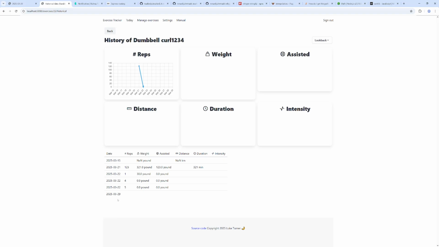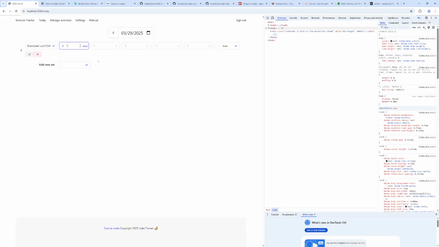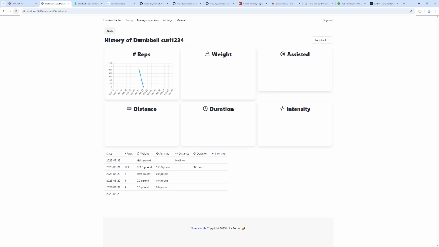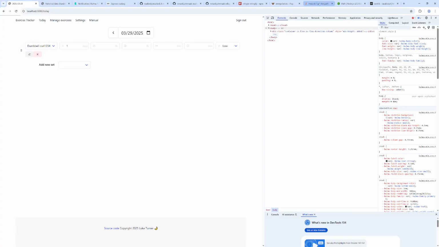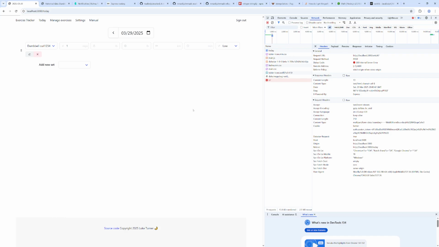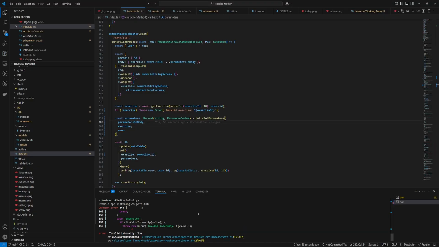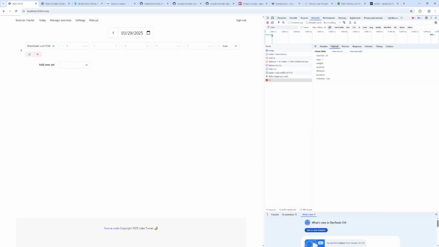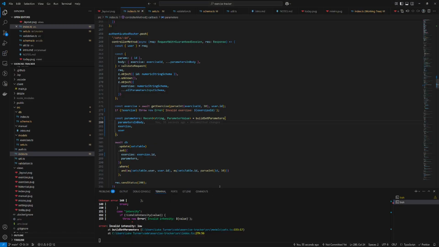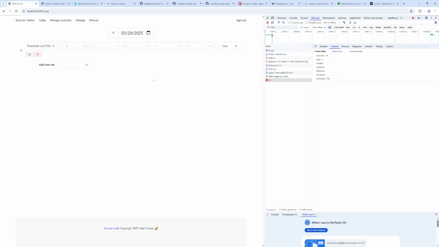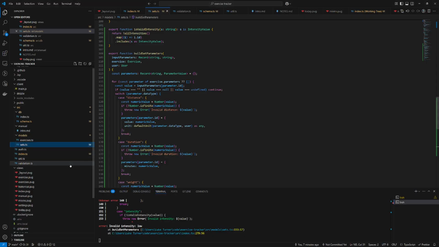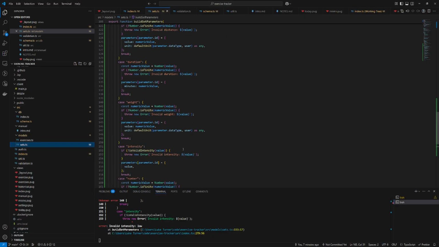So they're all just empty, which is what we want to see, right? None of the values have anything in them. And then if we were to say 1 rep, now what do we see? It doesn't even have the rep in there. That's interesting. Okay, so we got an error. Let's see what happened here. Interesting. So intensity here is low. Invalid intensity low, but that is a valid intensity, isn't it? Also, I wish this drop down had a default empty, but we'll worry about that later so I don't get too distracted here.